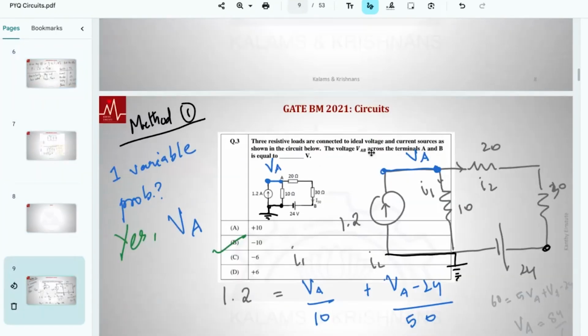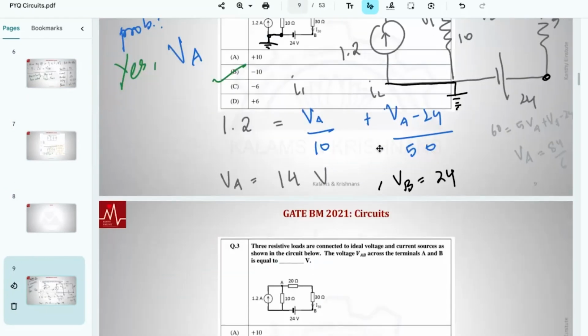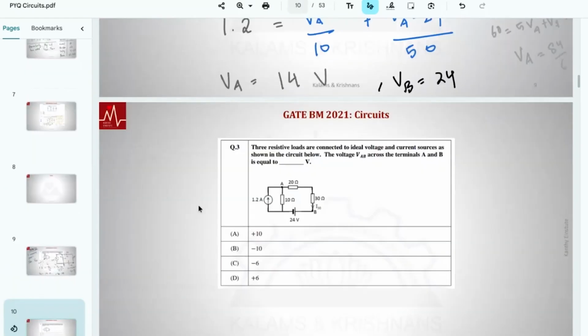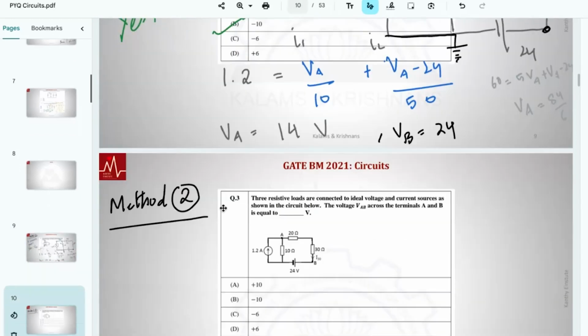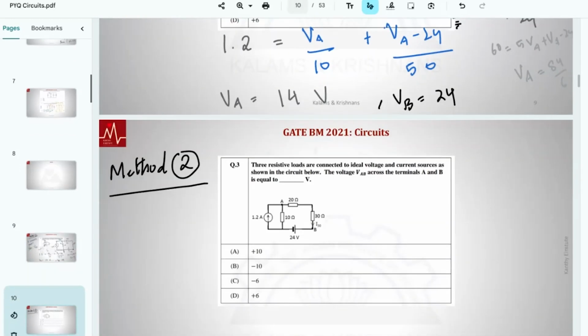Let's also go back to our first resort. This is typically silly mistake proof. Here also, of course, silly mistakes are possible, but this is typically better. Method 1 or method 2, right? There is a mix of sources. Do source transformation and do it conveniently. That is hinting that consider source transformation.